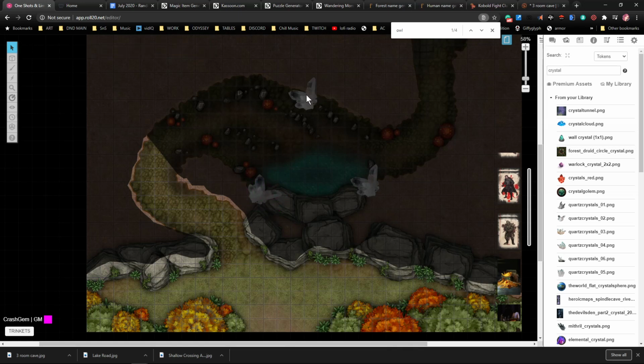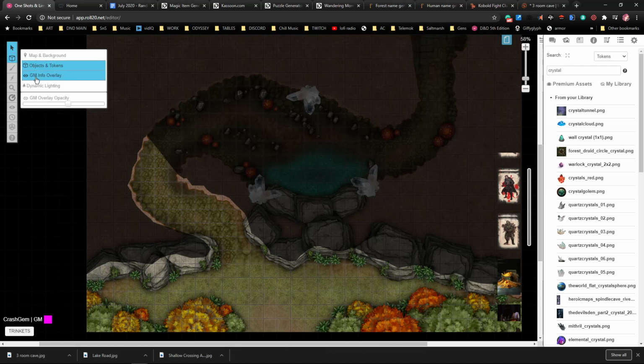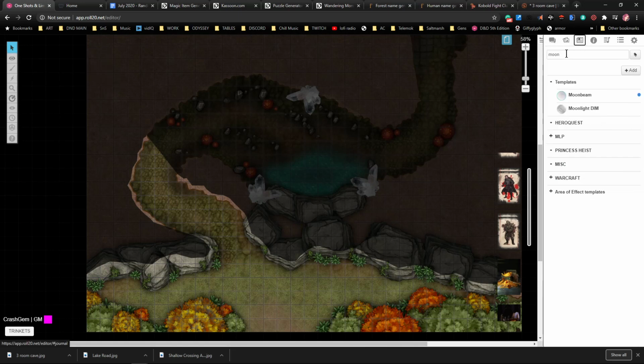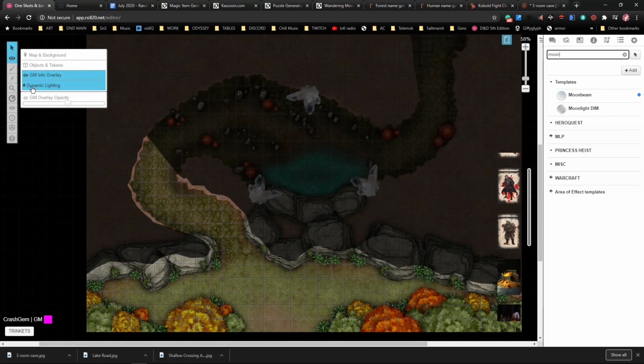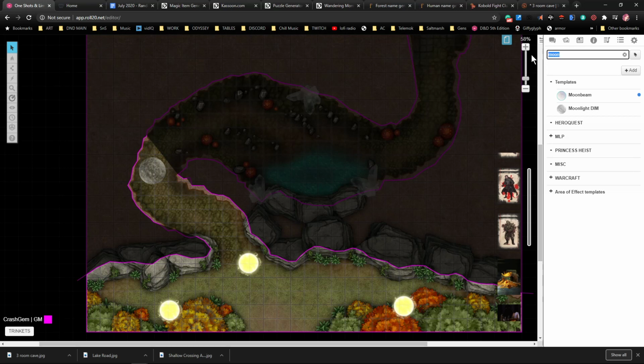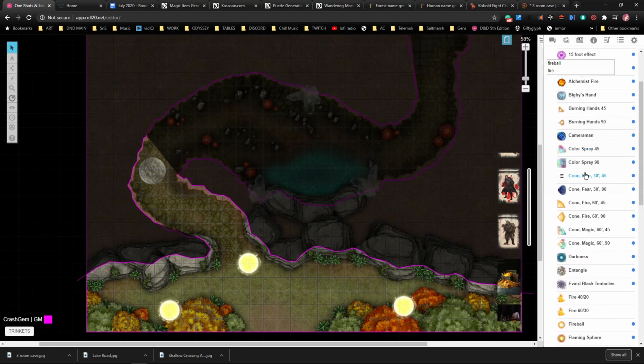I just have to go in and turn off the one in Roll20 so there's not a heavy-duty grid situation. Alright, let's go back to here. We want to go to the dynamic lighting layer, and we're going to do, let's see, fire. Here we go.